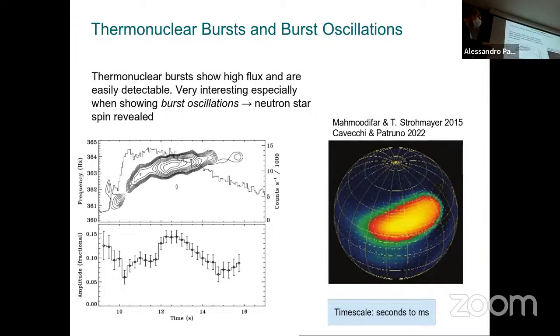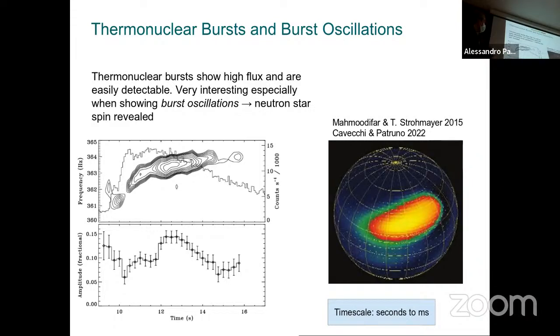These are very interesting because these are thermonuclear explosions due to basically you trigger the CNO cycle, the same that you have inside stars, or the triple alpha process, and you burn the accreting material in flashes of X-rays. And what you see is usually a very peaked X-ray light curve that corresponds to this flash that lasts only for a few tens of seconds. And sometimes what is interesting is that during this explosion, you see what are called the burst oscillations.